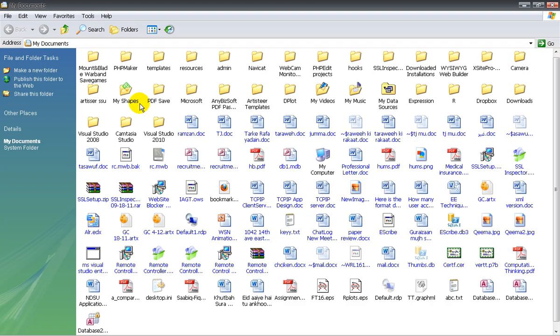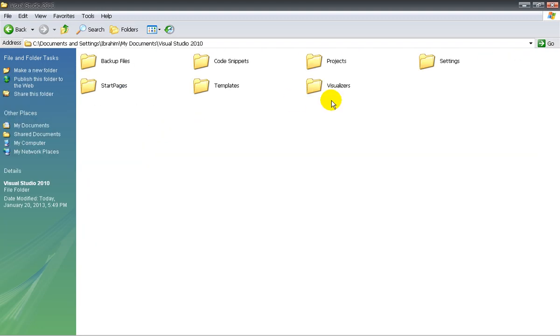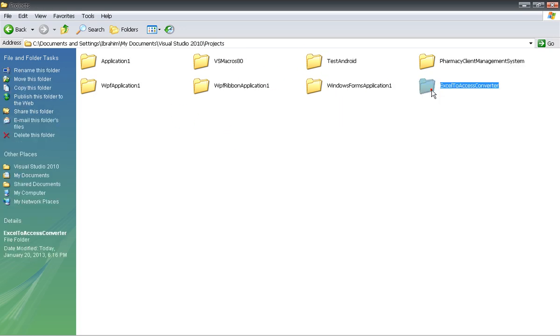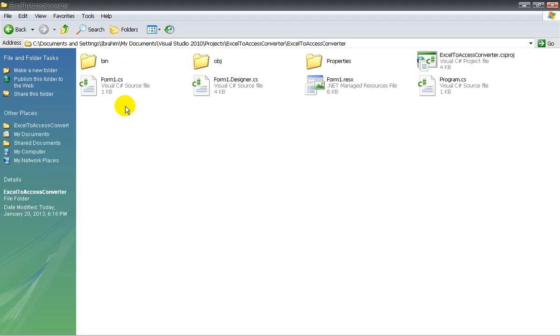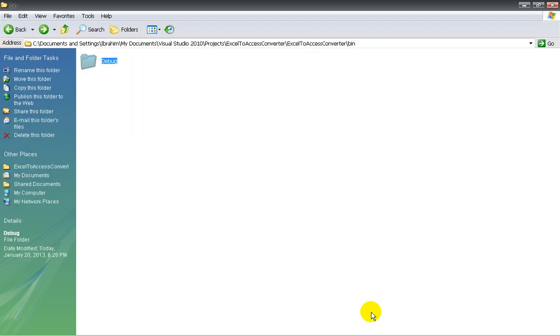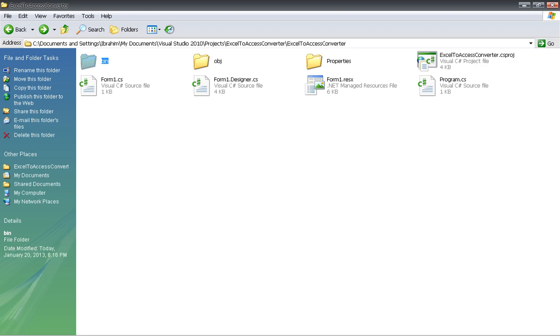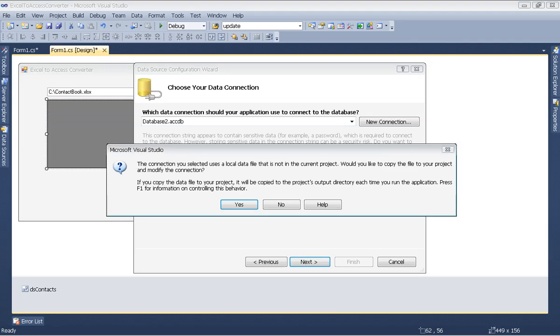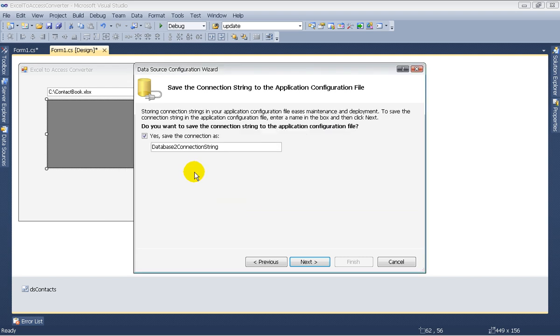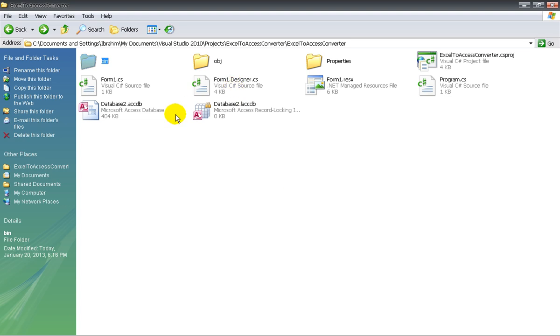It's in my documents, Visual Studio 2010, projects, and the name is Excel to Access Converter. Now if you look here, you cannot find any database file, not even in the bin. But as soon as we select yes, you can see that the database file is copied from its original destination to the project folder.